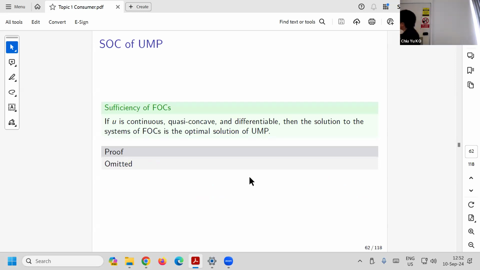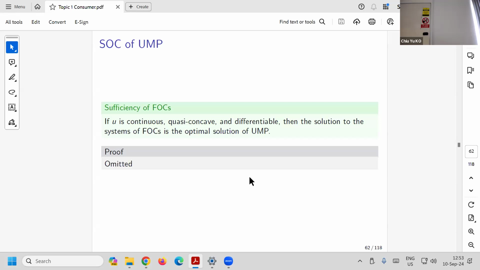The next thing you might need to worry about, but not in this basic model, is whether your solution, the FOC, turns out to be optimal. If your model is very standard, you don't need to worry, because if you assume standard assumptions, the solution is unique and optimal. But sometimes if you write your own model, you definitely need to worry about SOCs. Especially when we talk about game theory later, solving Nash equilibrium, you need to worry about those. Instead, for an optimization problem, usually you don't have to worry.